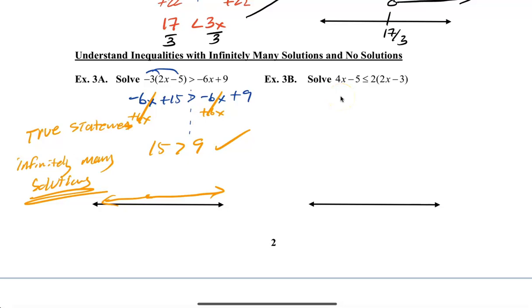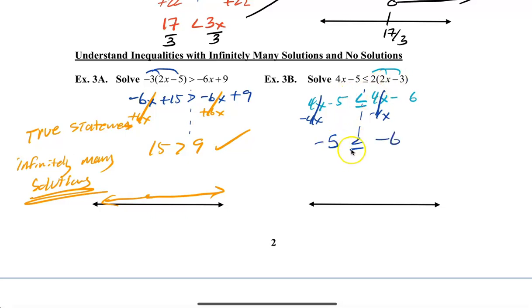So like this next one, if you did this one, you should do that: 4x minus 6 less than or equal to 4x minus 5. Notice how we have 4x on both sides. So just like before, we're going to cancel this out. Minus 4x, minus 4x. It will cancel. You get negative 6 is less than or equal to negative 5.